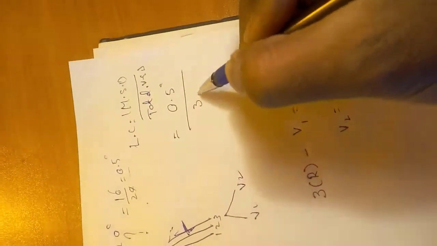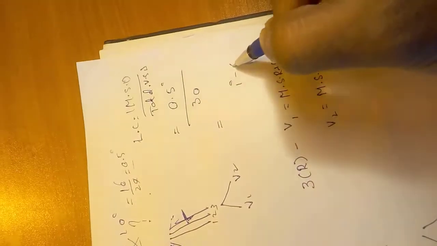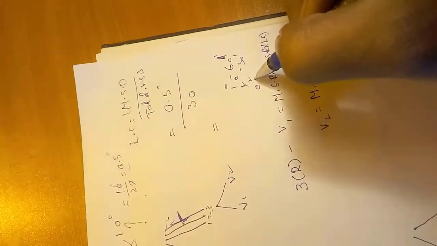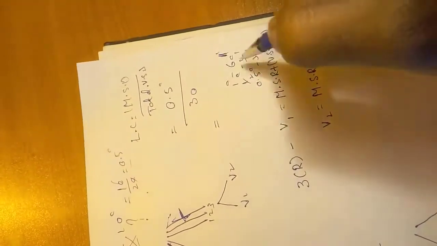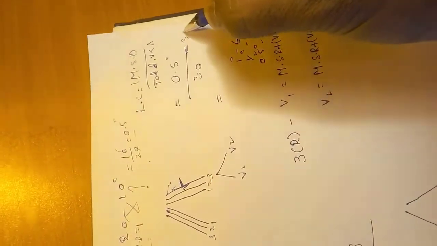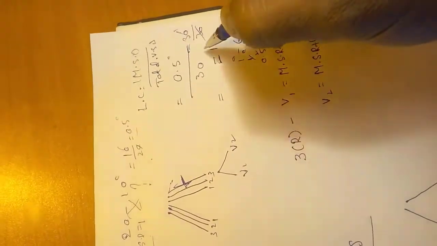So total vernier scale divisions. On the vernier scale, I have shown you that 30 divisions are there. See that on the small scale. How many divisions do we have completely? 30 divisions you have. Very important. Now this 0.5 degrees I convert in the form of minutes, so I can take out the small scale. 1 degree is equal to 60 minutes. Half degree is 30 minutes. Half means 0.5 degrees is 30 minutes. So 0.5 degrees value is 30 minutes. 30 minutes by 30, 30, 30 I'm going to cancel out. 1 minute you will get here.